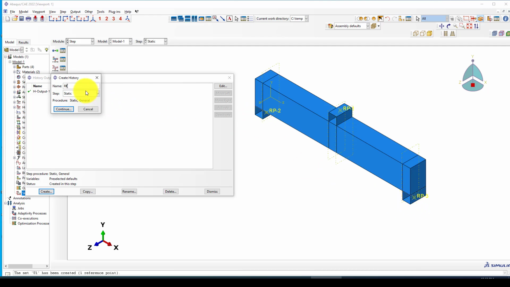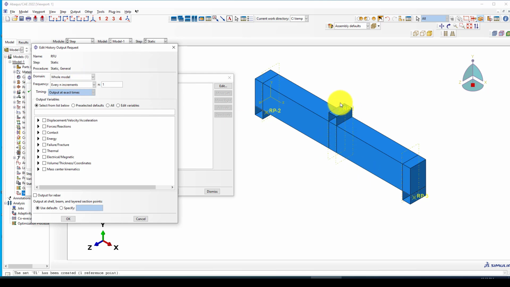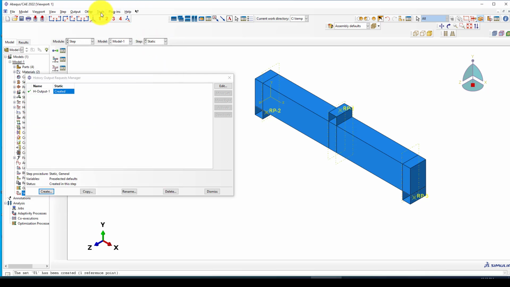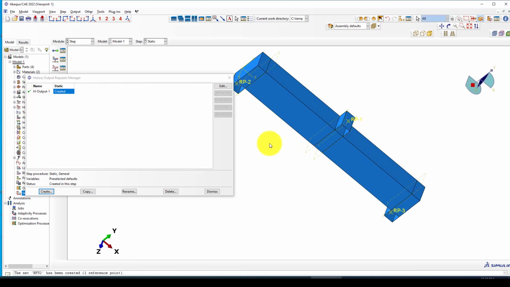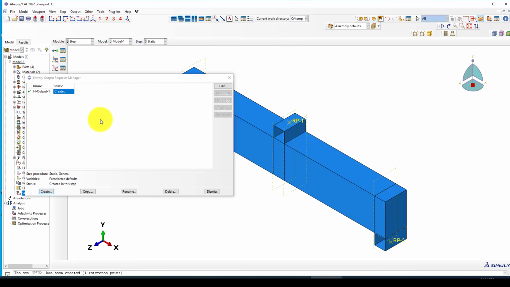RF plus U means the same reaction and displacement. Now, sorry, that should be before. Then we create a set, and this one is called U2. REF U2 should be calculated from this point. Now it's okay, done.